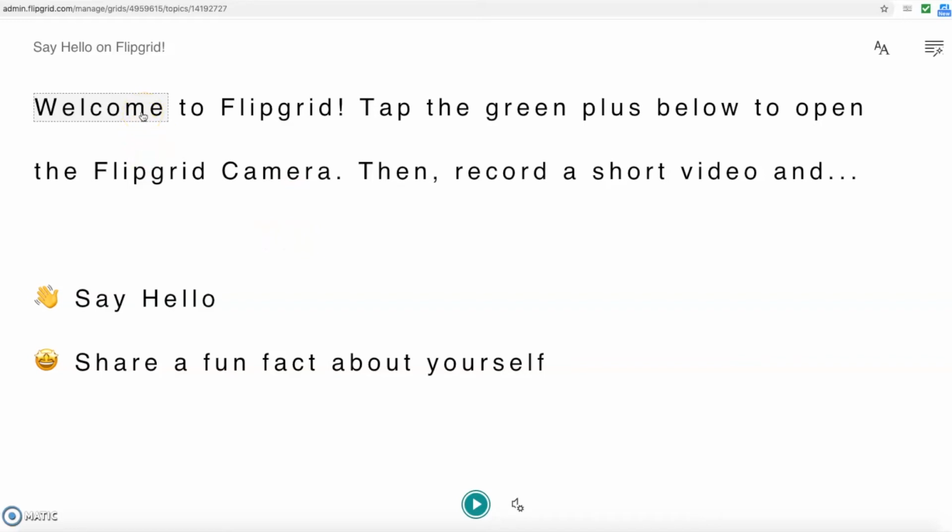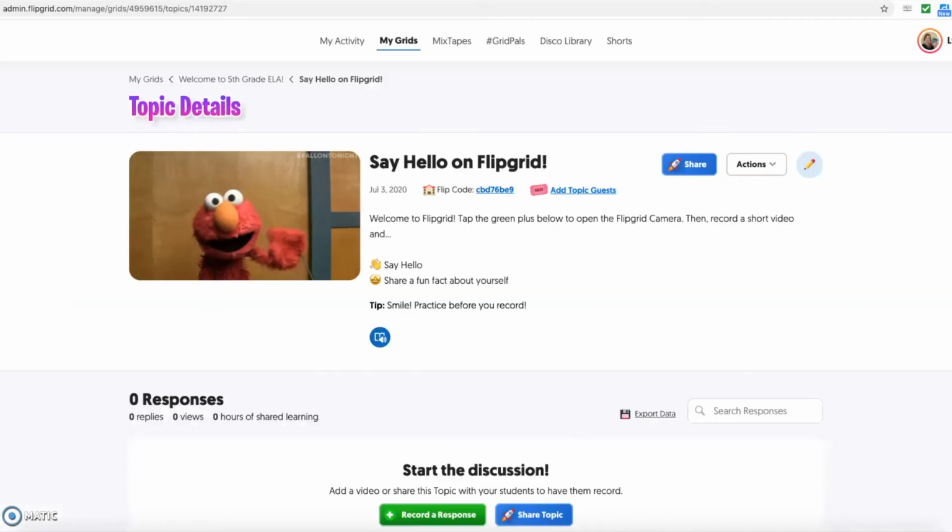And also if they cannot pronounce a word, they can click it and it will speak it for them. That's very cool. So there are text preferences, grammar options, reading preferences, different things up here. You can click it down here and it will read it to them. And you can change the voice settings and all of that for your younger students. This is really, really great. It allows even the smallest kids to be able to use Flipgrid.